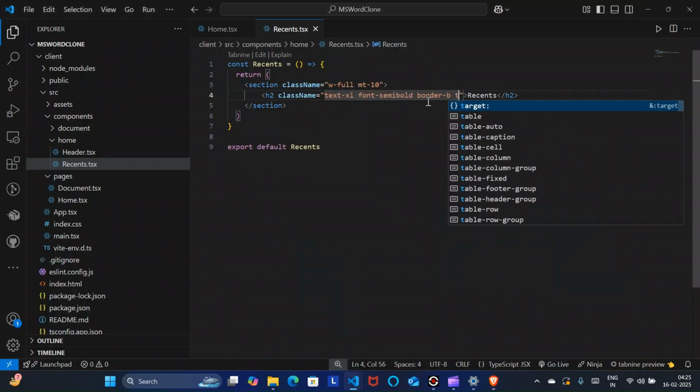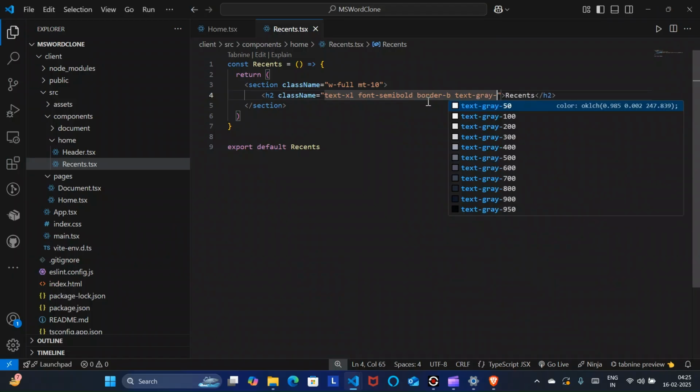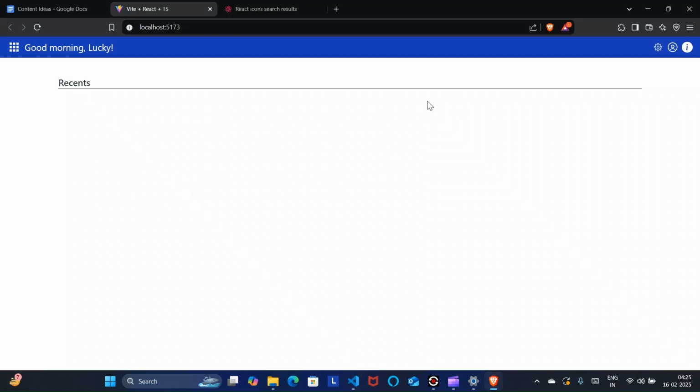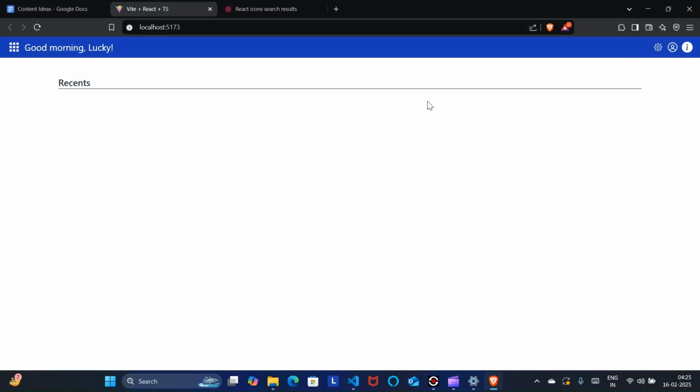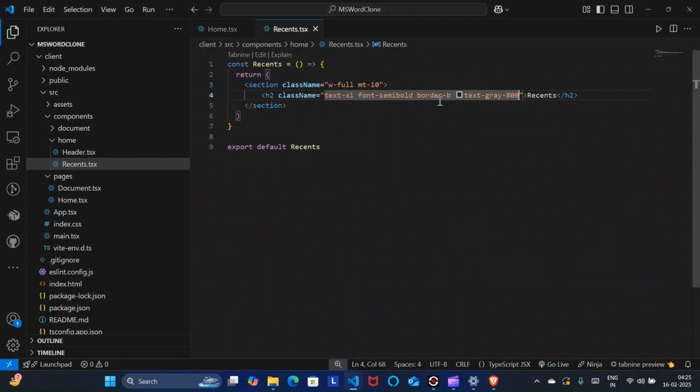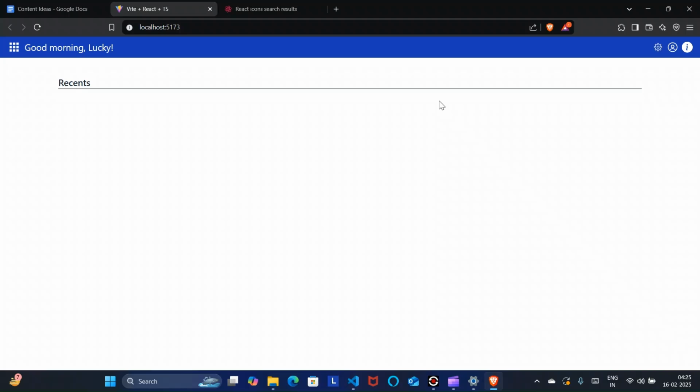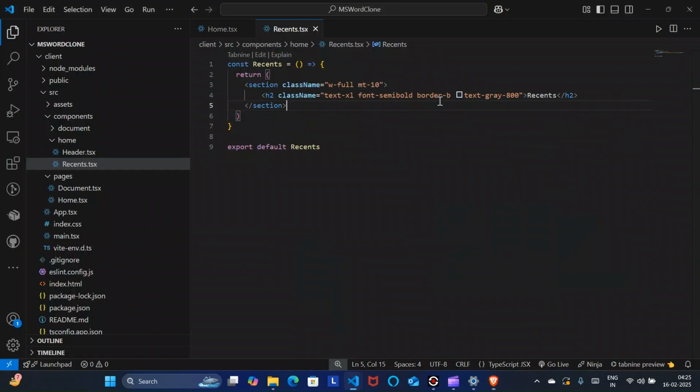Or text, okay, 700. How about this? Or maybe like 800. This looks good. I feel that this is better. But if you want to add black, then you can add that as well. That's up to you. Anyway, I'm not here to teach you UX design.